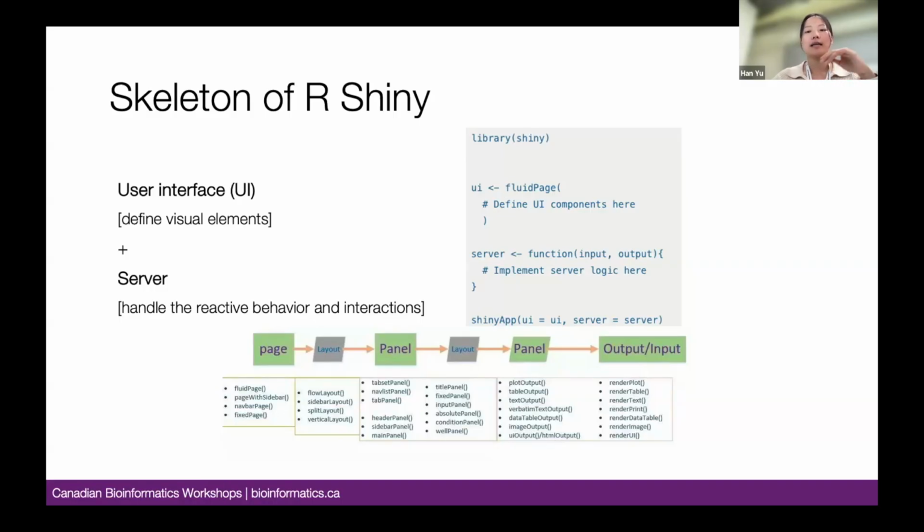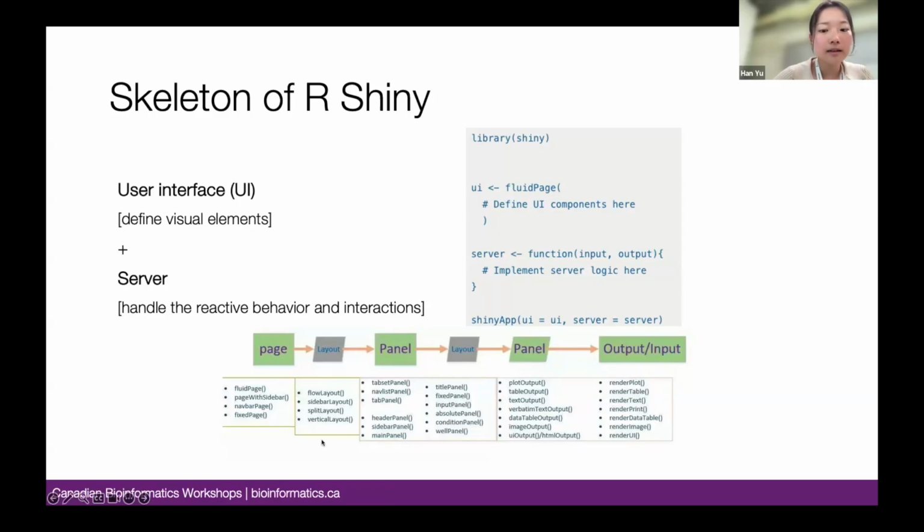It ensures that the UI elements, such as the plots, tables, or input controls, resize dynamically, making the application adaptive and user-friendly. And fluidPage is a great starting point for building adaptive, user-friendly Shiny applications.